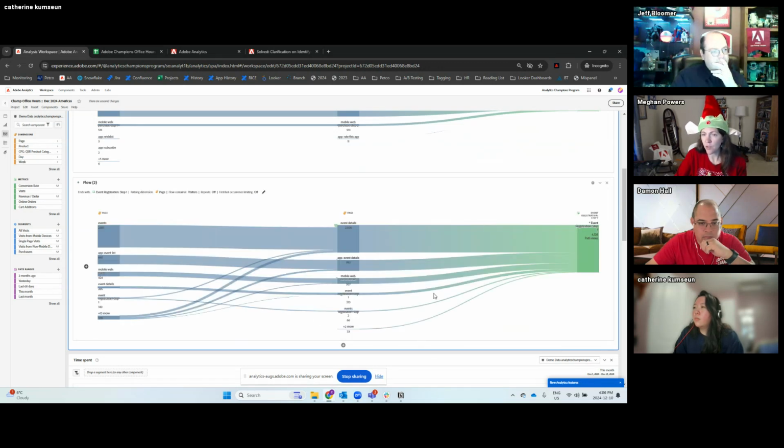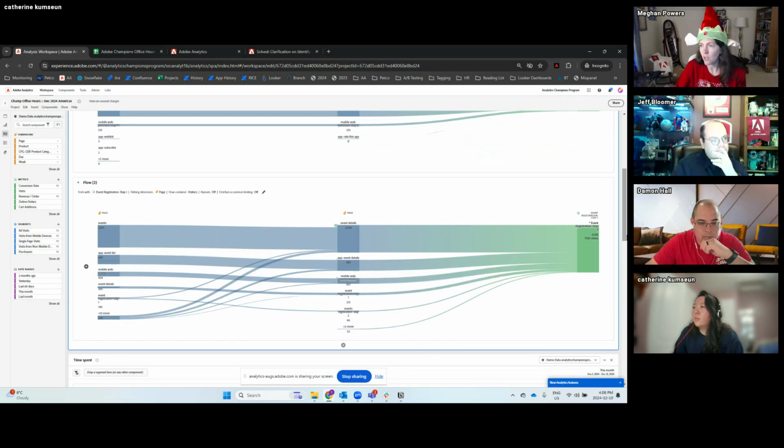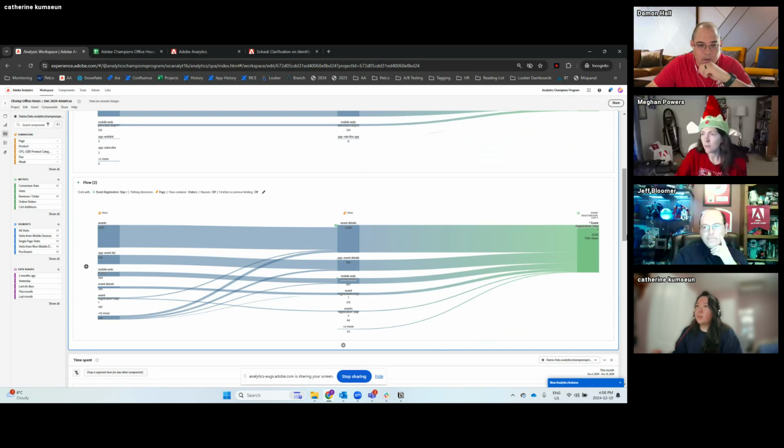Other champs, feel free to weigh in. Yeah, I think it's an awesome feature. I think the flow is great because you can use multiple dimensions as well to get to that final event. So often people ask me things like, where do they come from? Or maybe you have multiple sites, right?